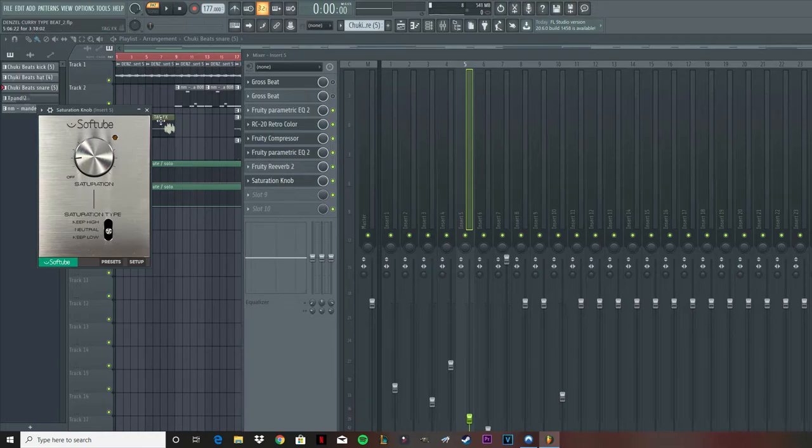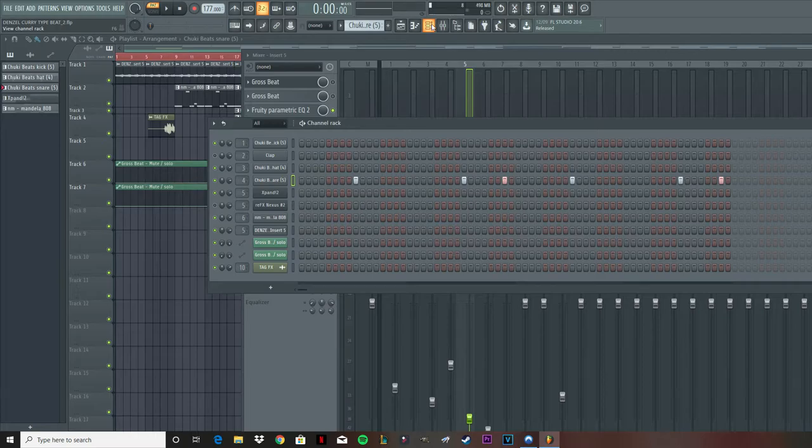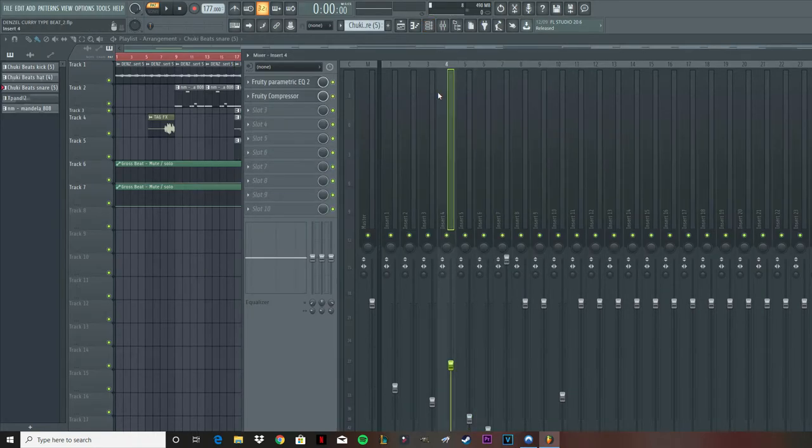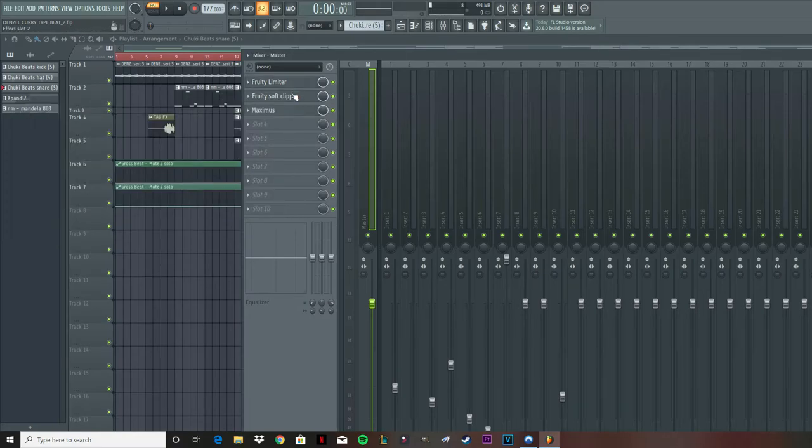And a saturation knob, because originally without all these effects, and thank Lord for the saturation knob, this melody was super low. Just needed something to up that volume, but not make it too ear-rapey. The rest, the snares, the kicks, everything, it's just compression and all that stuff. I sidechained the bass with the kick. It's nothing really extreme. And I put in the master Fabfilter limiter, turned this thing all the way up, turned the attack, release, and sustain knobs off. And I put the free soft clipper so the kick can just bang.